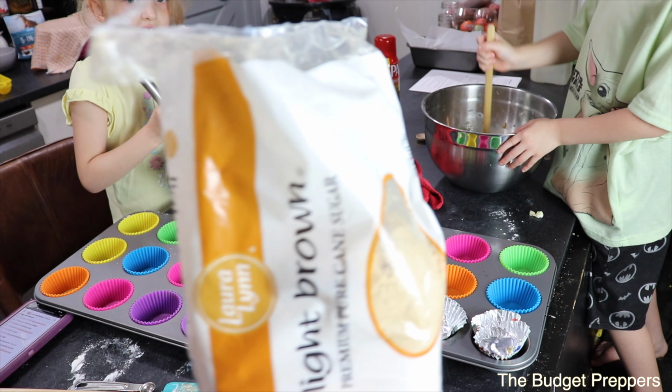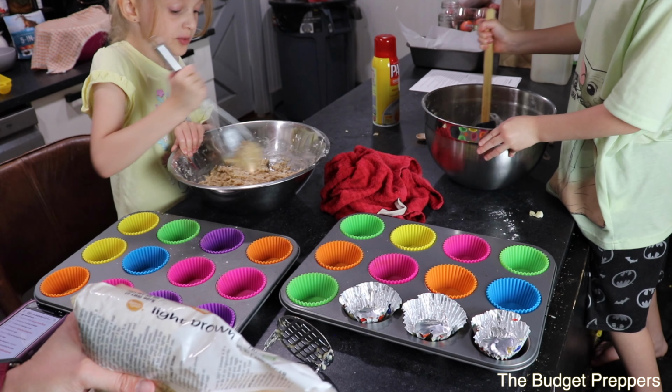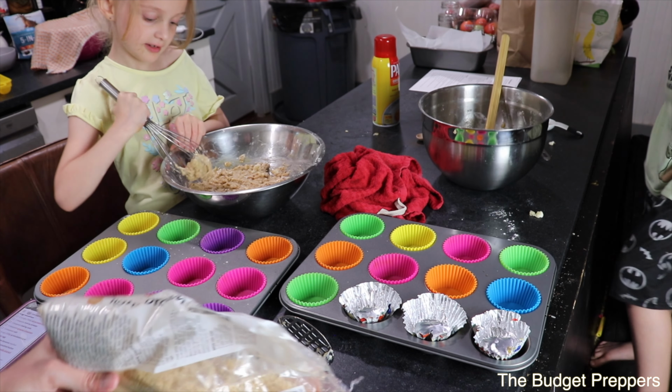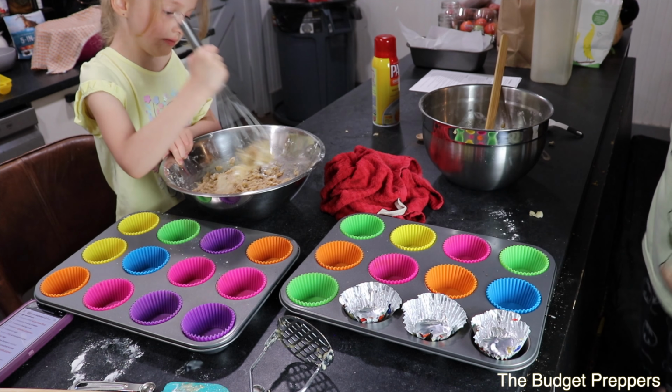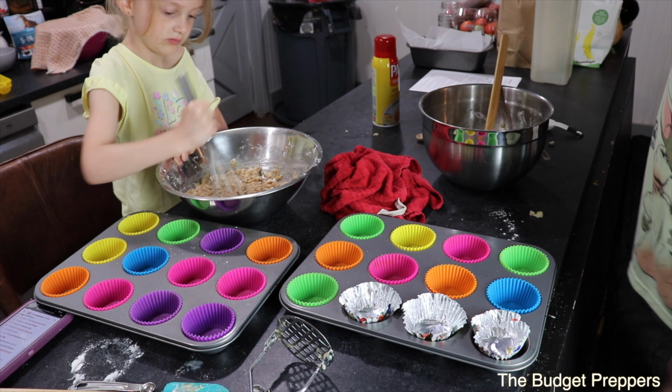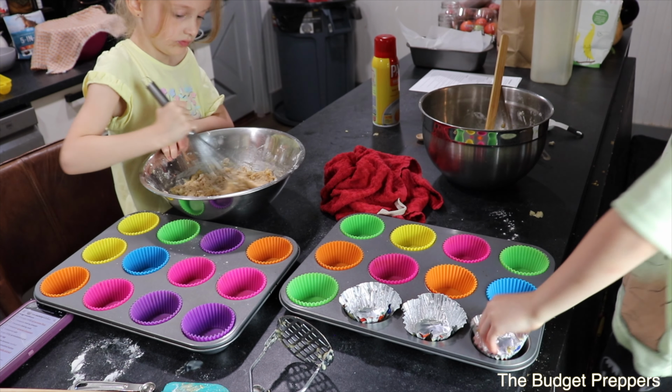So for the topping, I'm just going to do some brown sugar, a little bit of butter. Mom, I didn't know you can use brown sugar as toppings.